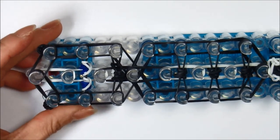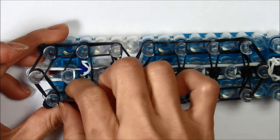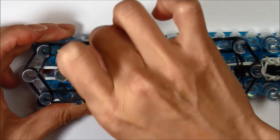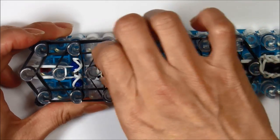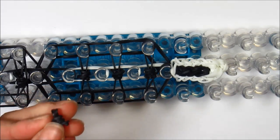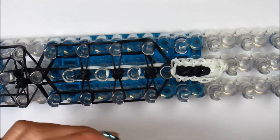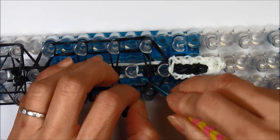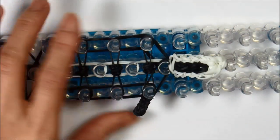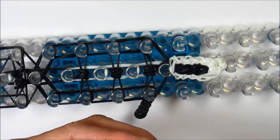And let's put some holding rubber bands, taking a single, creating a triangle around the eyes, taking another single, creating a triangle around the nose. Let's add the foot, the back legs, getting it on and putting it on the last peg near his bottom on both sides. Same thing on the other foot.